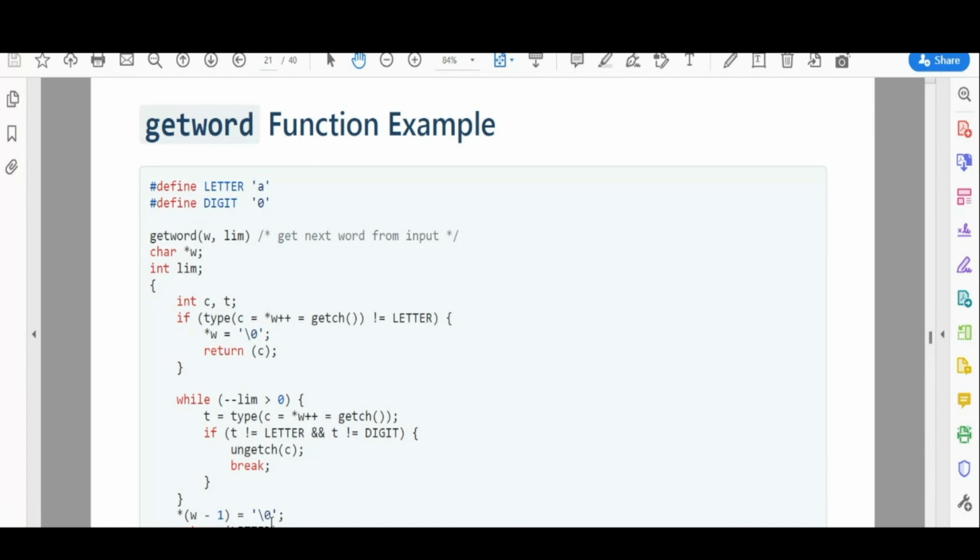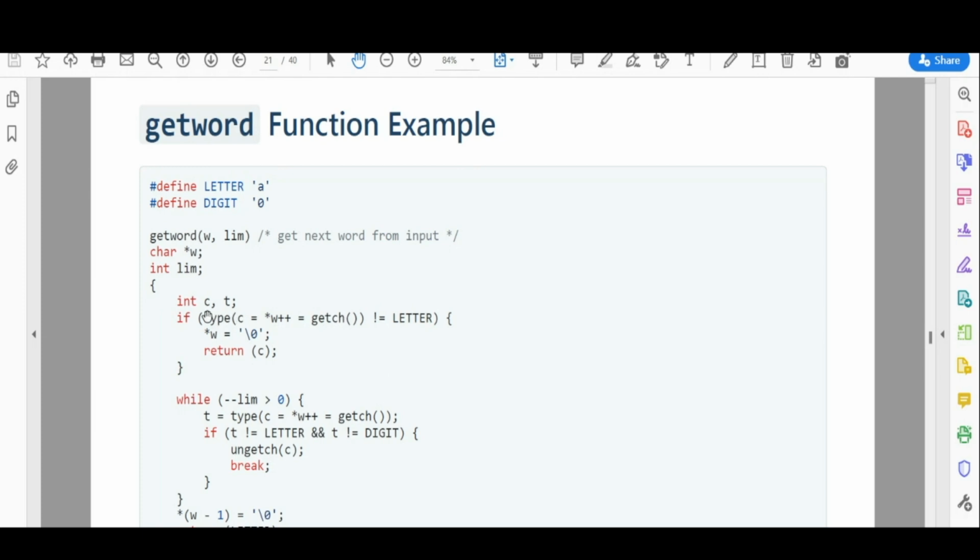So in this particular example, first we'll use the get character function. Remember this get character function, we have a buffer, right? And we read everything first, and if we unget it, we'll put it back to the buffer, right?